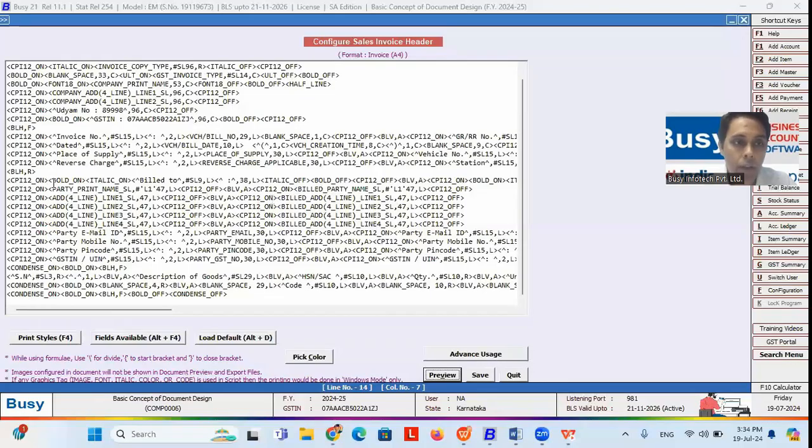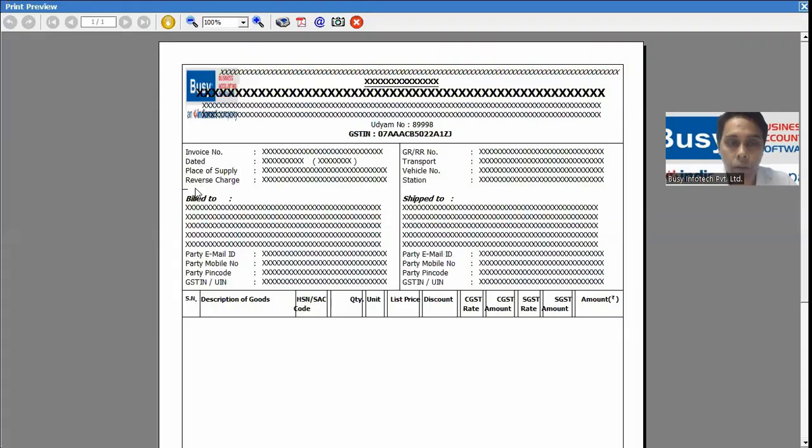If I mention L, that means left. The line will get printed from the left side, so the right border will not get touched. You can see a line touching the left side of the border, but it is not coming full and it's not touching the right border. So this is the difference.